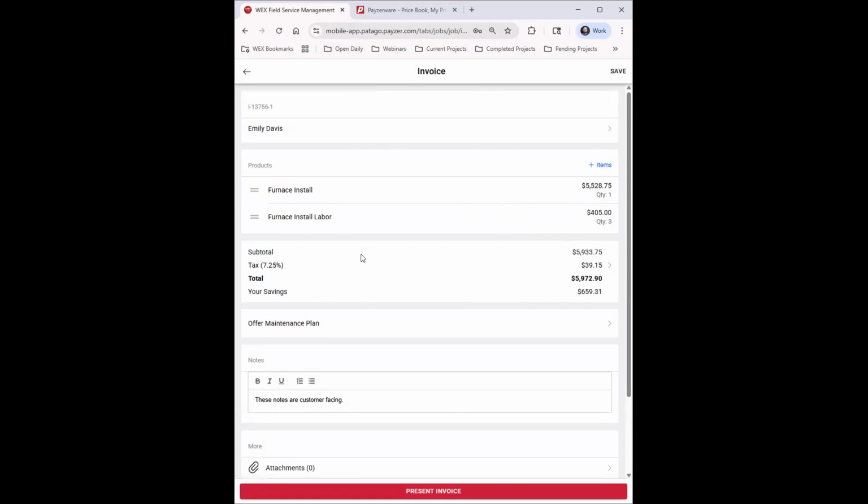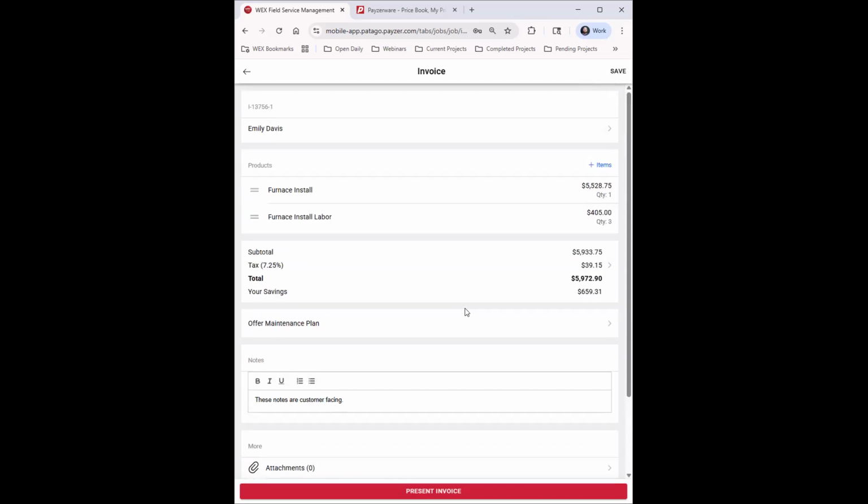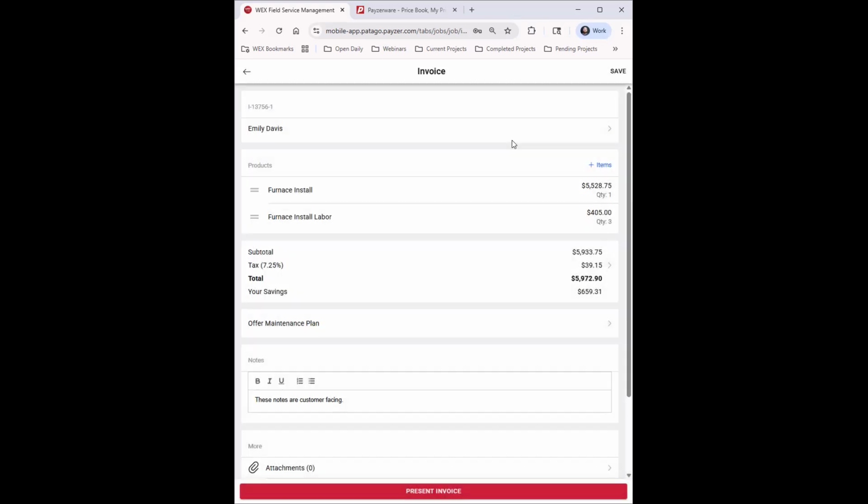The only difference here would be you cannot add financing to an invoice. You would add it to the proposal first, and then when you convert to invoice, it would come over with that. You can present the invoice just like we presented the proposal.